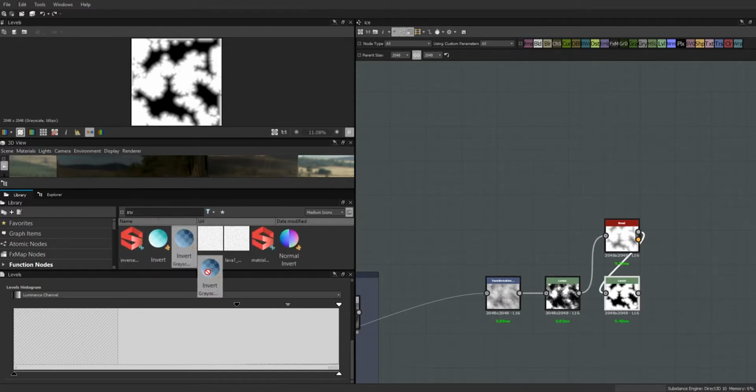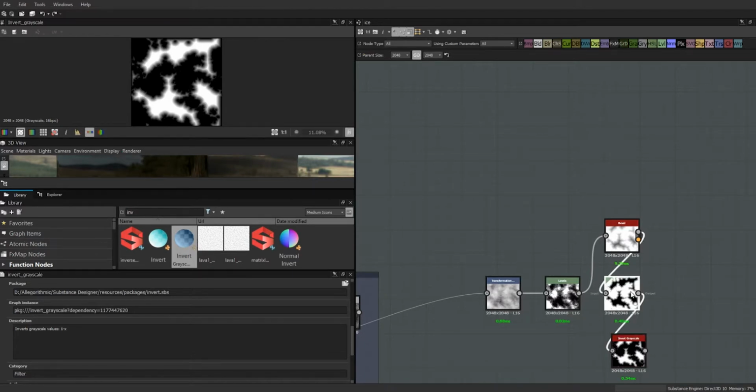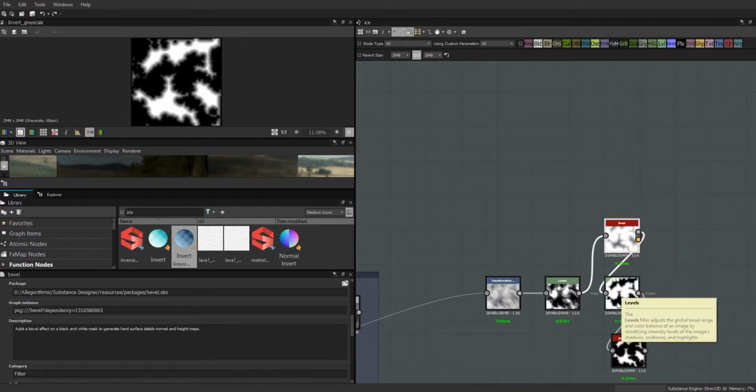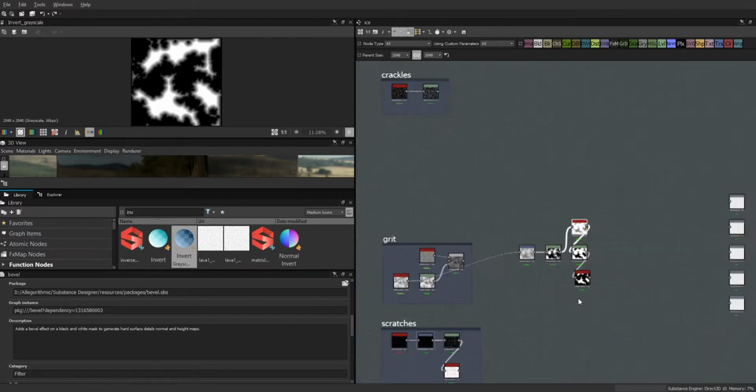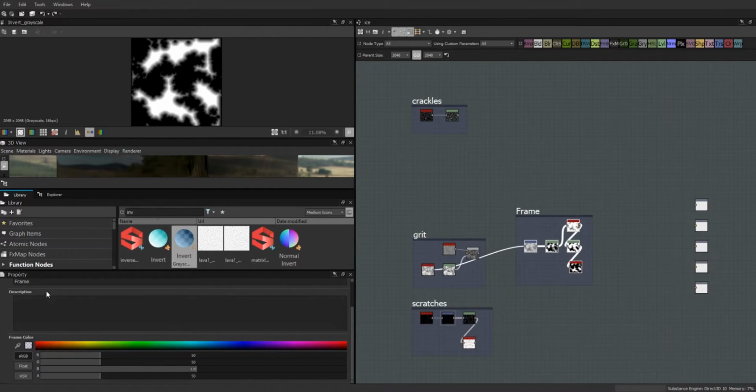And now we have this trio where we have the bevel, which is going to give us this normal that we're going to need. Then we're creating a mask out of that beveled area, which is going to separate the different noises that we have back here, and then we just get an inverse of that map. So let's just make a frame around those. We can call this area masks. These are the basic elements that we're now just going to hook up and then hook into our output nodes.